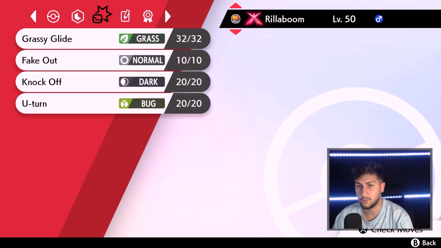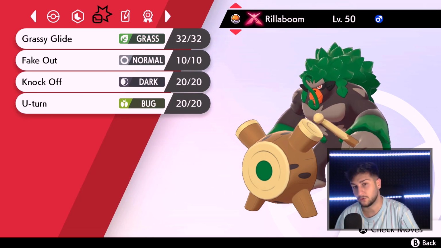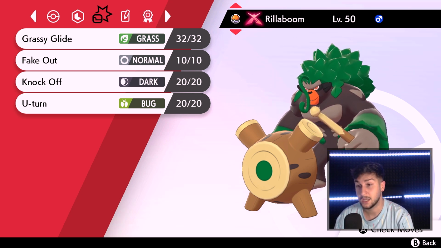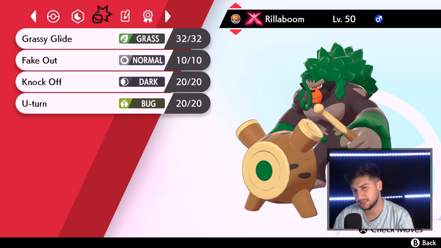Let's see, we had Rillaboom with Knock Off as well. I like this because in the end game, if it's just Calyrex against Rillaboom, you have your Knock Off, right? I think that's what happened in a lot of scenarios, especially against Ryota. That was probably my favorite set of the weekend. We had no Wood Hammer, but I guess you don't need it.